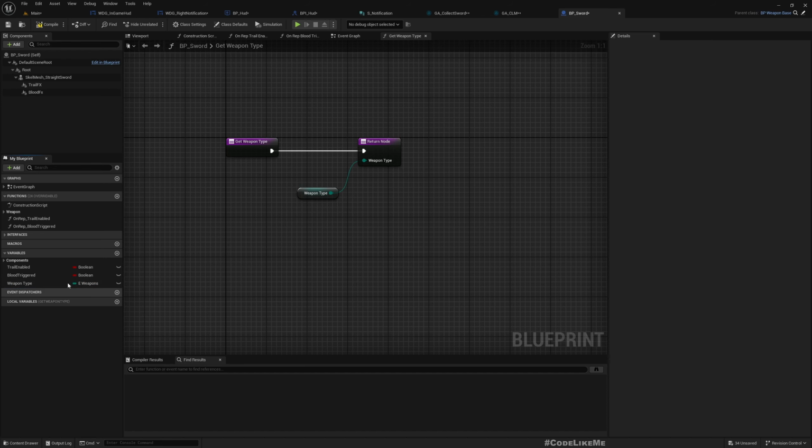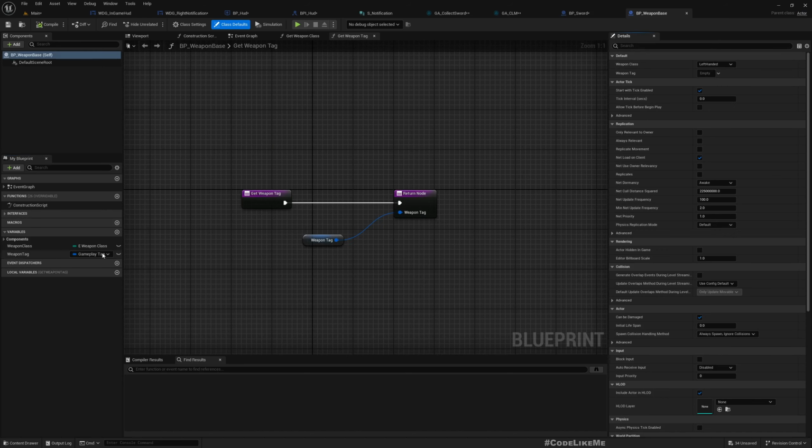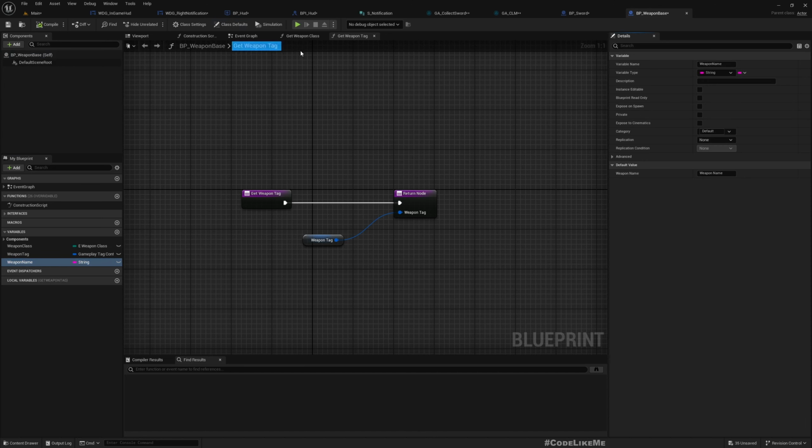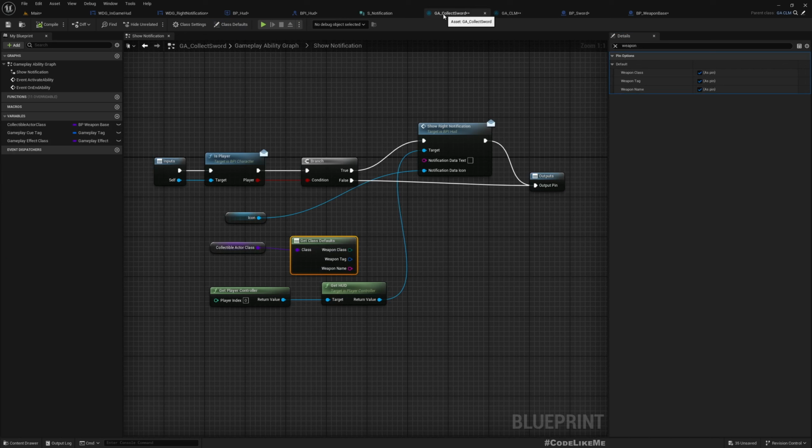Okay, let me cut that and go to the weapon base and add it here. That should work. Right, now here we have the weapon name.